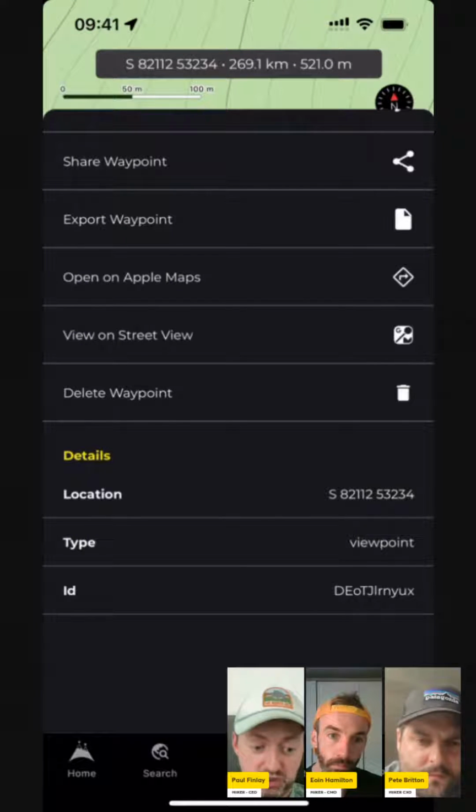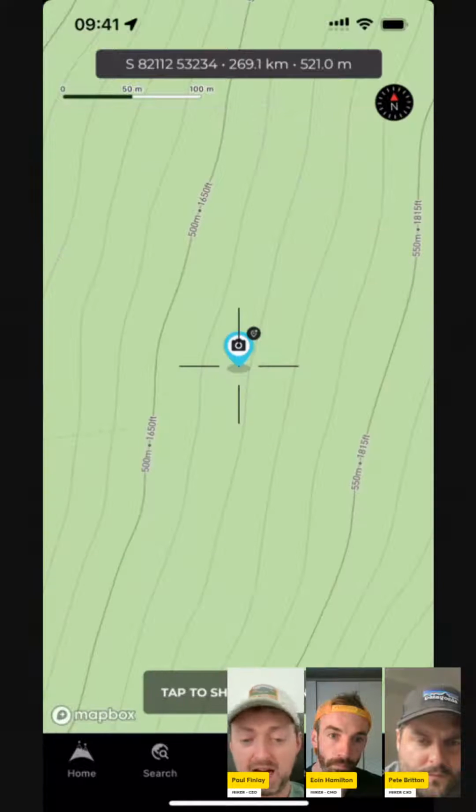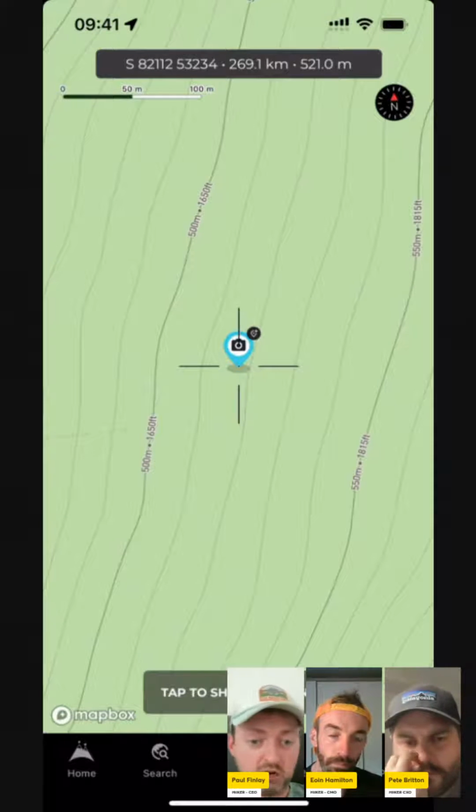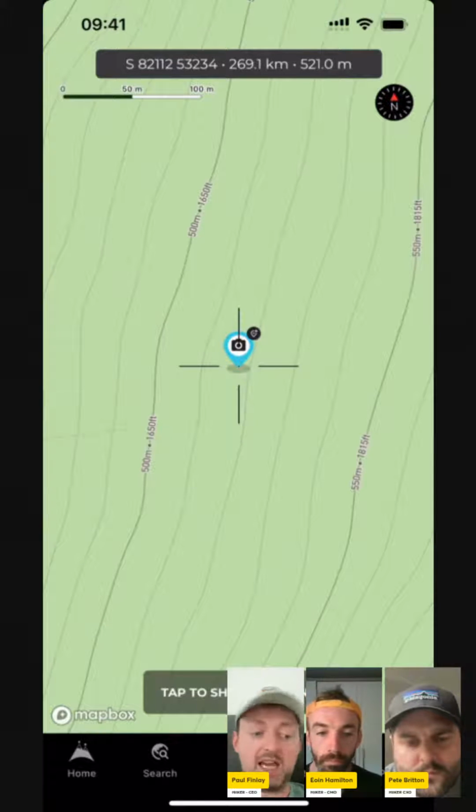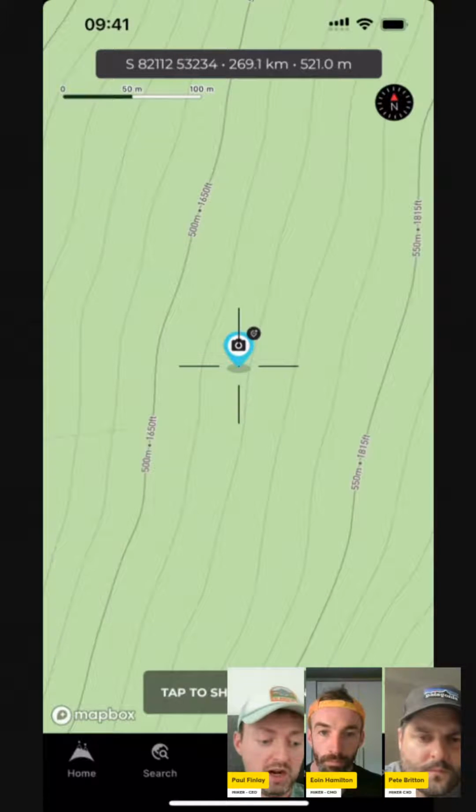And that is super, super helpful for you to be able to mark any of those points that in a hiking group somebody might have recommended, or even just anywhere else you've heard online, hey, if you want to see this place, go to S821532. You can add it right there.